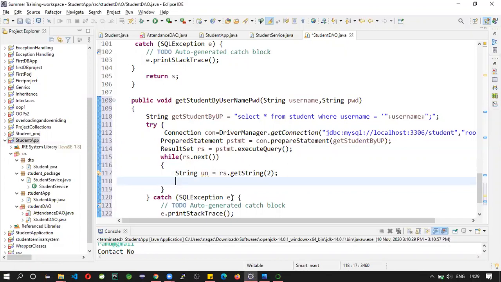See, we don't have any password column, right? If you observe, we didn't mention any password column in the table.